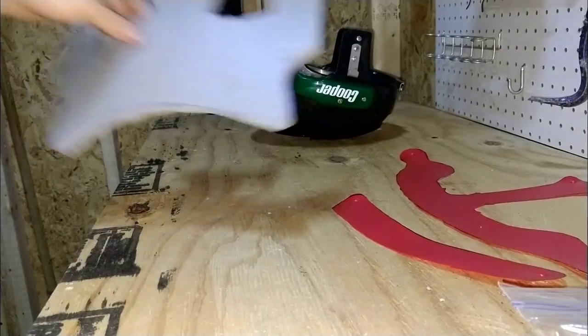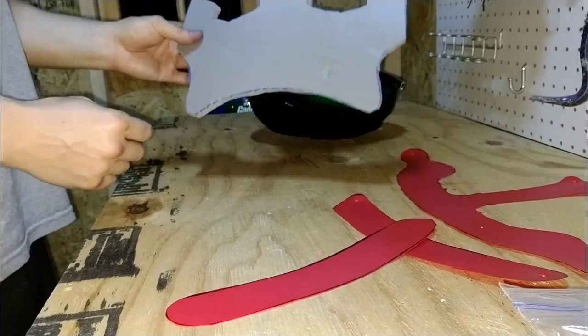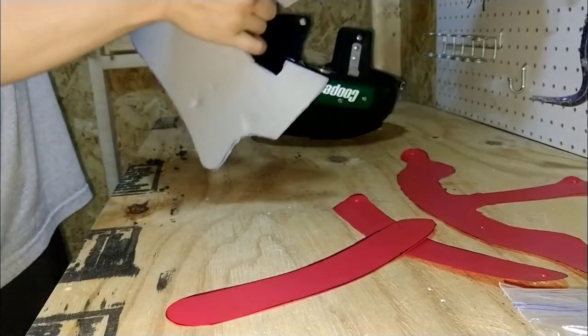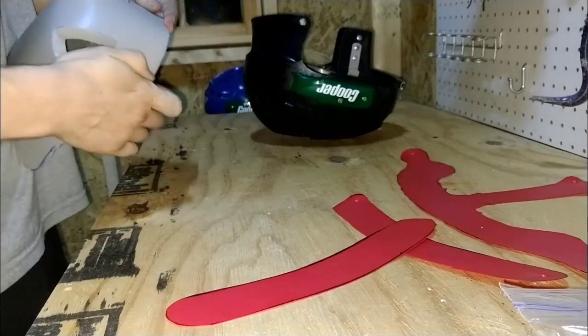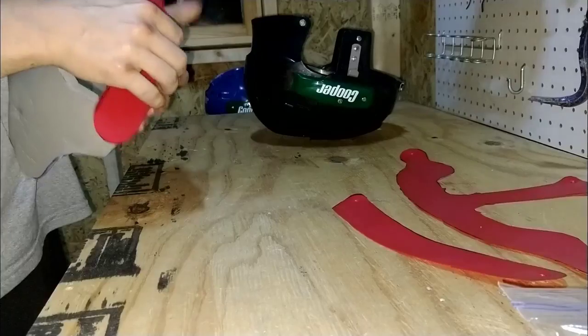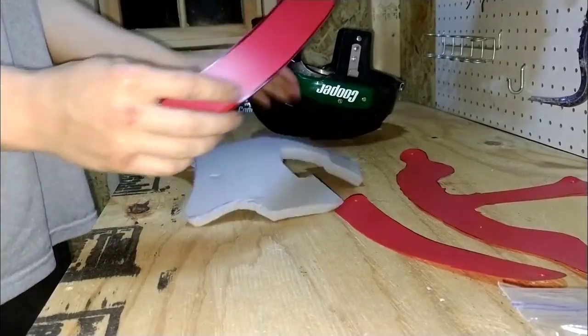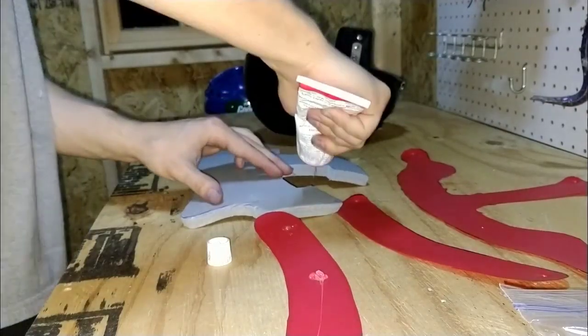Okay, now we can get our foam that we cut out and start to put it together. Now, I'm going to start with the back piece first, and what we want to do is fold this into a dome, and then we're going to sort of lock it in place by adding our piece across the top here. And we're going to glue it into place, and I'm just going to use some shoe glue to do that.